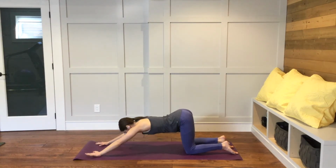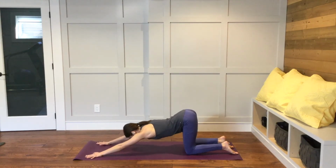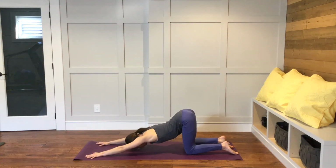It's okay if it doesn't reach, but we're allowing the heart to melt in the direction of the mat, down towards the earth. The forehead can rest or it can stay lifted, and the hips stay high, stacked over the knees. Arms are extended out long. Fingertips are spread nice and far apart. And notice where you feel this pose in your own body.